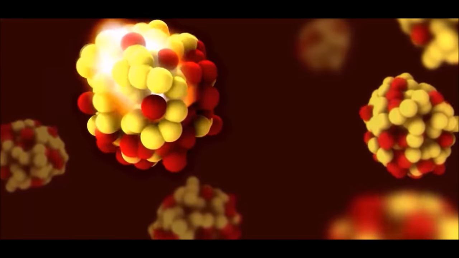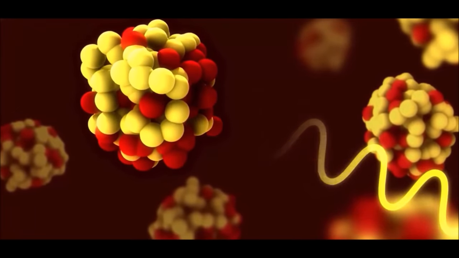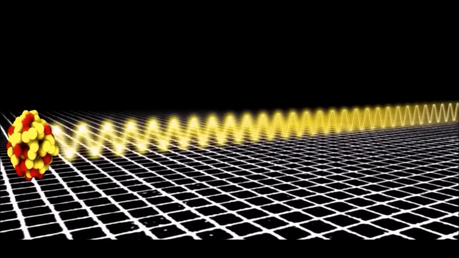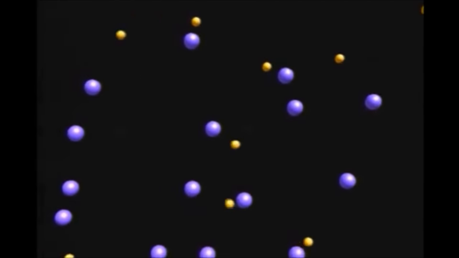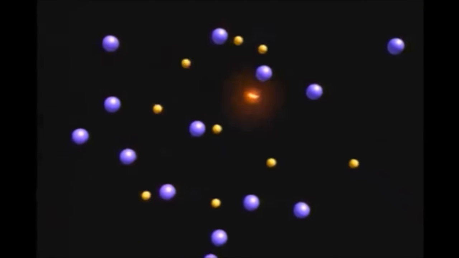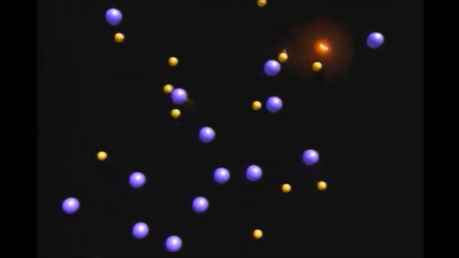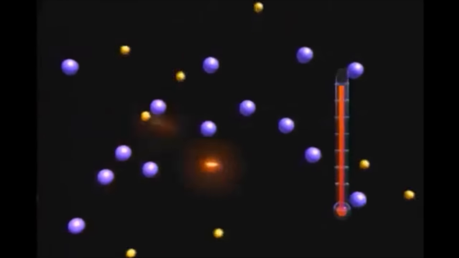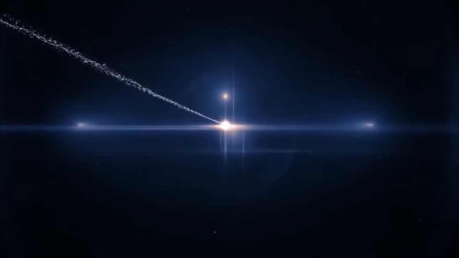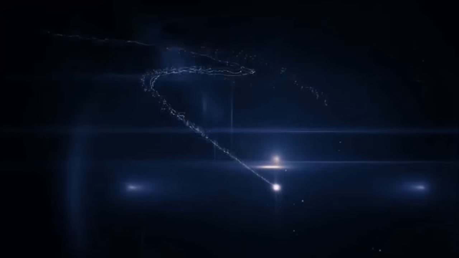According to the wave picture of light, what should have happened was that when the incident electron struck the atoms in the metal sheet, there should have been a shower of electromagnetic radiation in every frequency. This is analogous to striking a cymbal, which will produce sound waves that cover an entire portion of the audio spectrum. This is not what happened. Though the resulting electromagnetic waves were X-rays, they didn't include all X-ray frequencies. In fact, what did happen was the reverse of the photoelectric effect. The greater the kinetic energy of the incoming electron, the higher the frequency, and thus energy, of the outgoing photon. The wave theory broke down once again, but with Einstein's photon theory of light, the results made perfect sense.